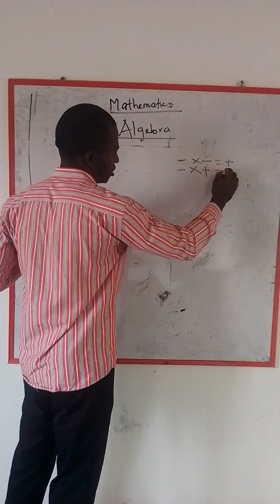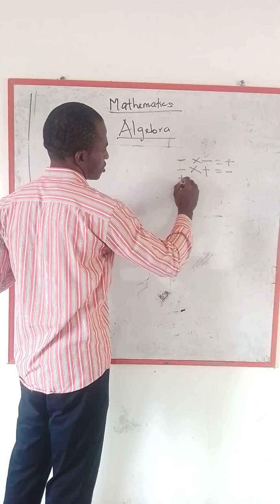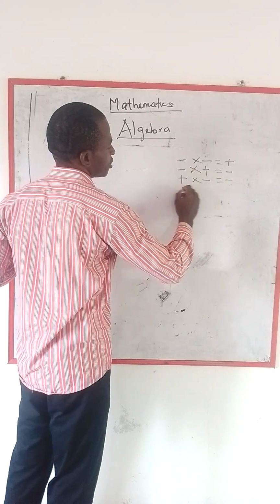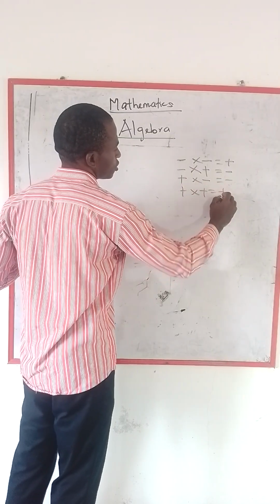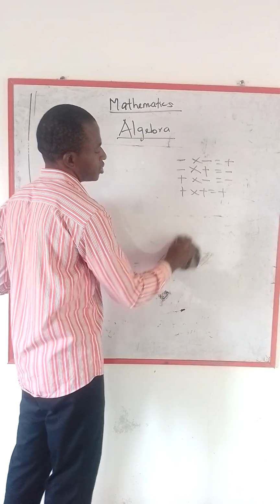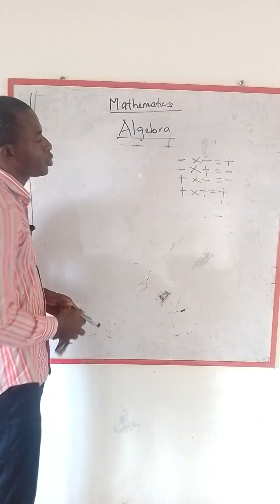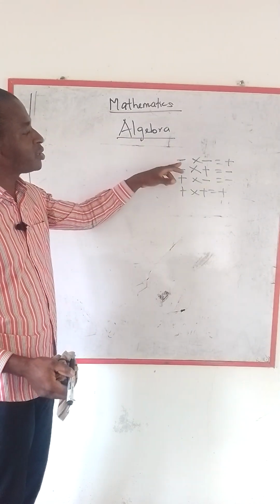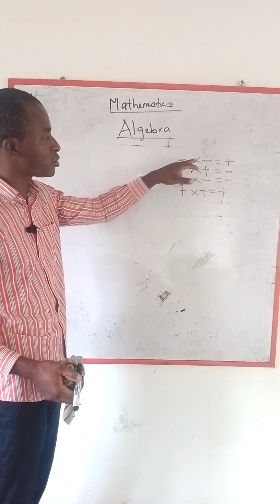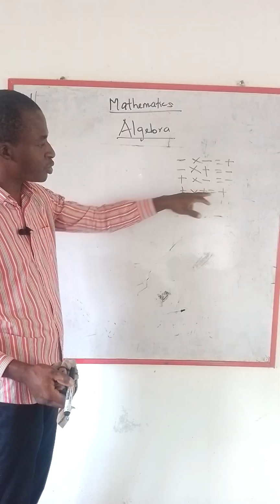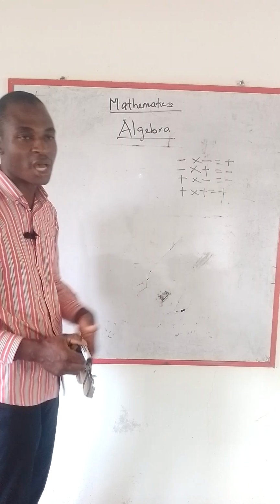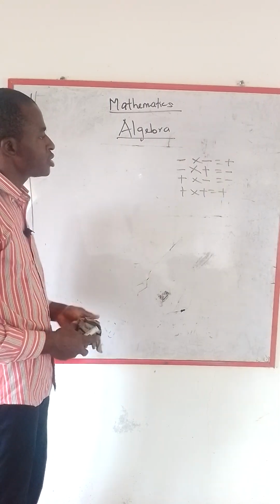So, like you can see here, minus times minus is plus, plus times plus is actually plus. In order to retain and remember this, the way we normally do it is that when we are multiplying the same sign, which is minus and minus, you see that it's plus. Plus times plus gives us what? Plus. But when it is minus plus or plus minus, it is actually minus.